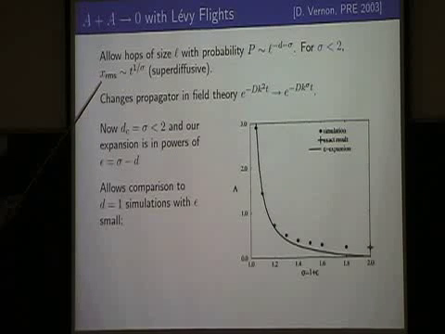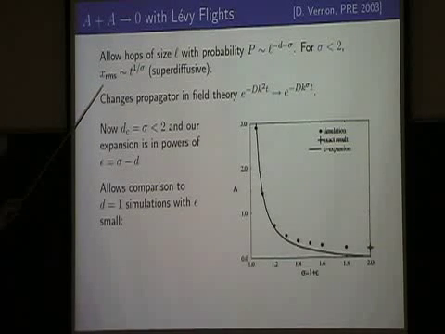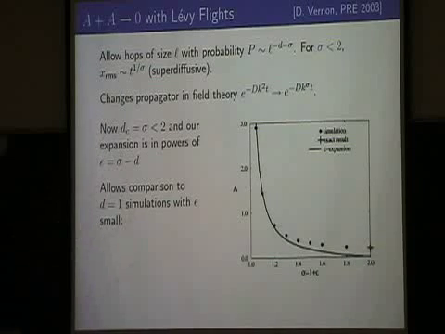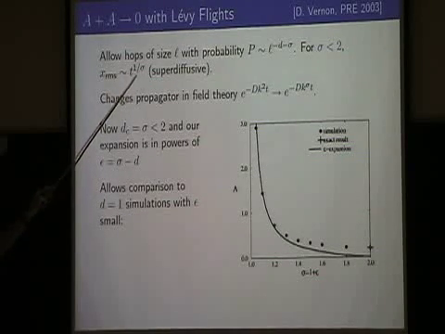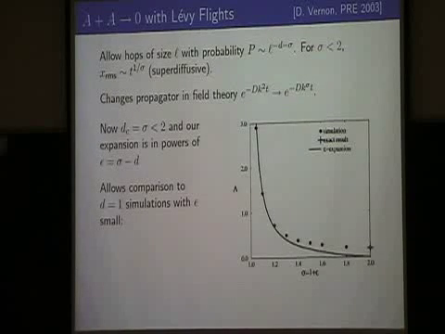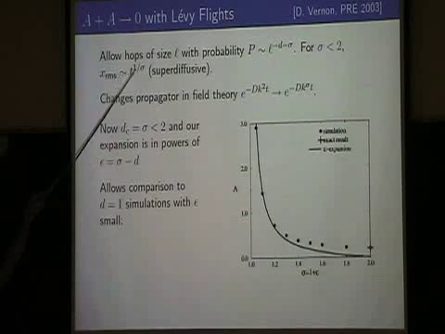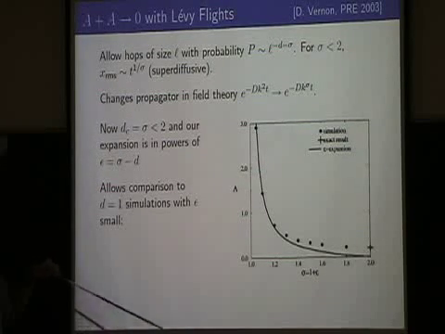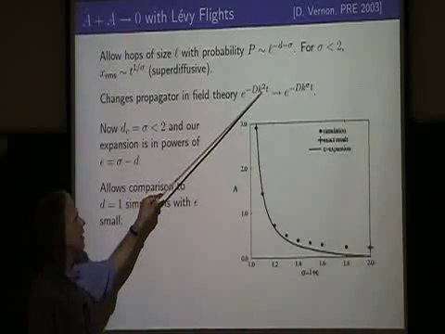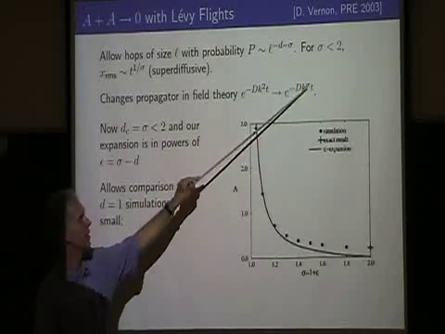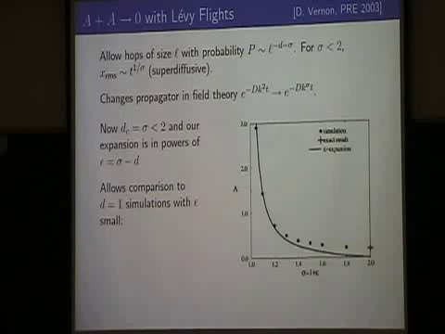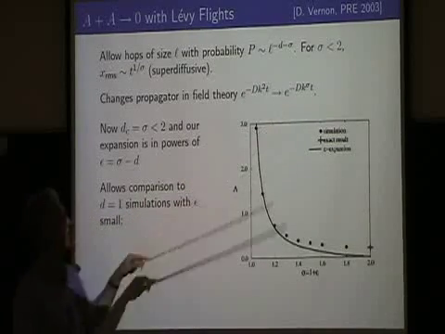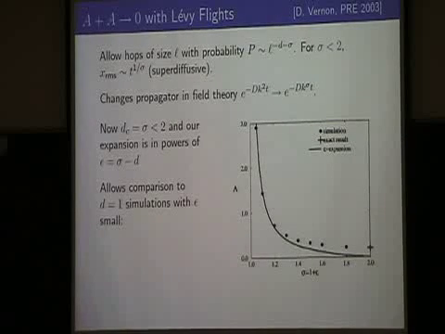You can measure, for example, the root mean square displacement from some starting point. That goes like square root of t for diffusion. But if sigma is less than 2, and only for sigma less than 2, it grows faster than square root of t, t to the 1 over sigma. That's sometimes called super diffusive behavior. If you map this through to the field theory and squint a little bit, the propagator changes from having a k squared to a k to the sigma. Okay. It does a few more things, but this is when you put that in, you've got the dominant piece.